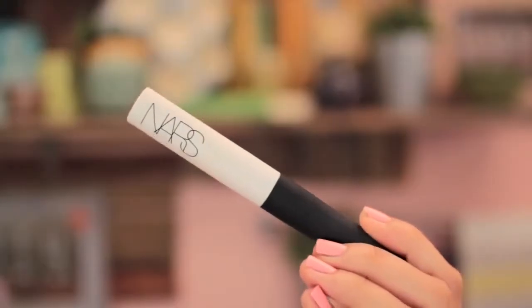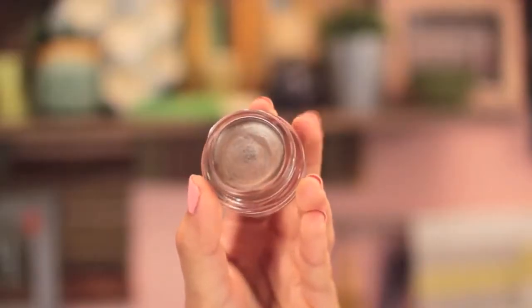Then it's time for eye primer, using my favorite one from NARS, and this is great if you have super oily eyelids like I do. It will keep your eyeshadows in place all day. And then for a base, I'm going to be using the Maybelline Bad to the Bronze Color Tattoo, and I'm just putting a light layer of this over my lids to create a nice tacky base for the eyeshadows.